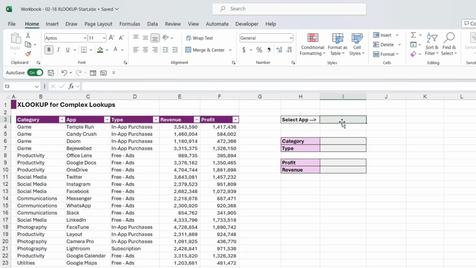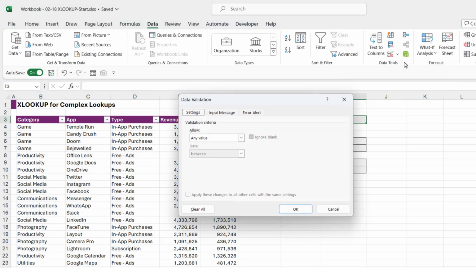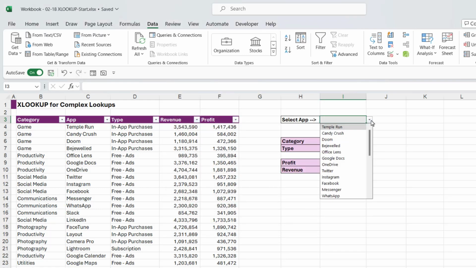Now what I'm going to do is set up my data validation drop-down list. Now, in this particular scenario, all of the apps listed are unique already. So I don't need to do a unique formula over here. I can simply go straight in and select my list from the table. So let's go up to data. We're going to click the drop down, data validation. We want a list, and the source for our list is the app column just here. Click on OK. So now we have this long list of apps.